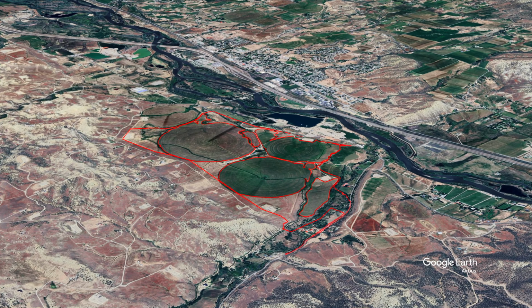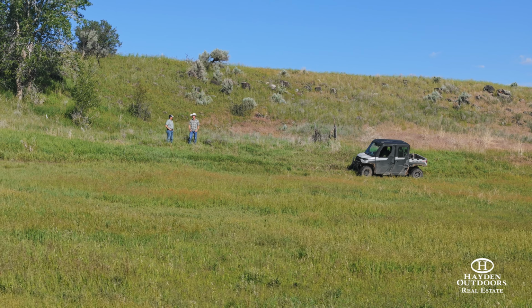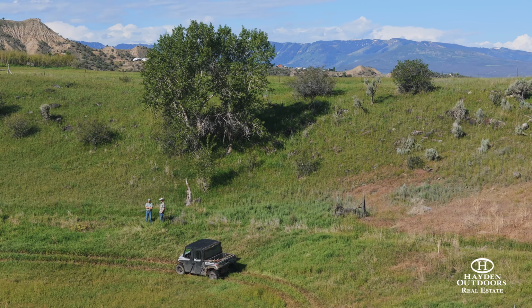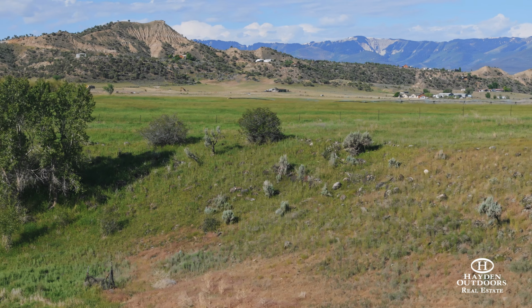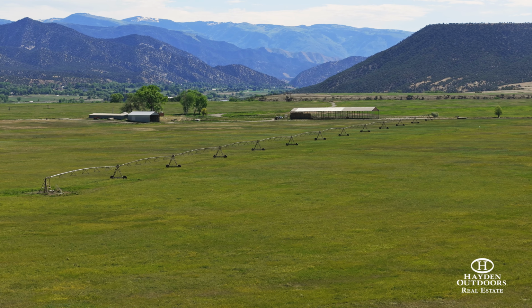There's 2 good locations off paved road to the north and 1 to the east, so it's got great access. I-70 runs within a mile of this property all the way through here. So like you said, access getting back and forth, you're right there off the main exit of I-70. In the Roaring Fork Valley, you got Glenwood Springs, that's 15 minutes away, Carbondale, Vail, it's all within 45 minutes to an hour of this property. The Grand Junction Airport, fly into Glenwood. The private airport here in Rifle as well.